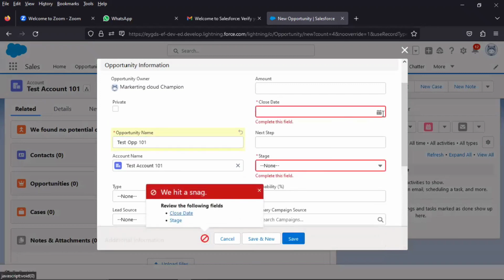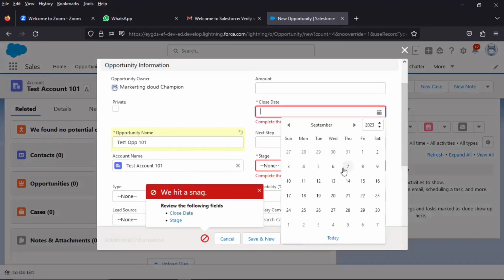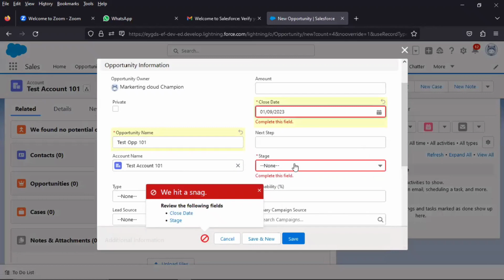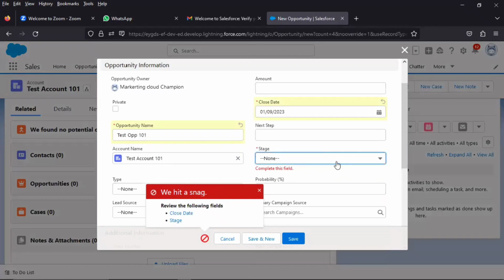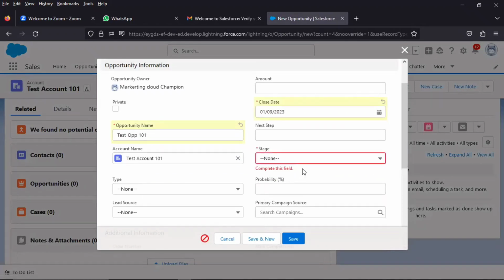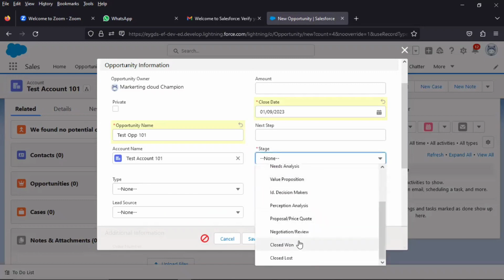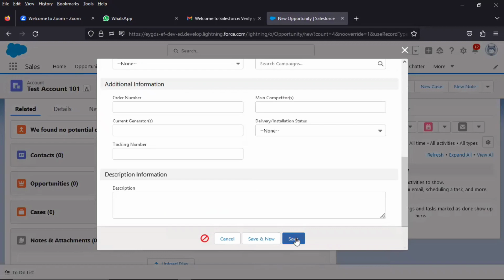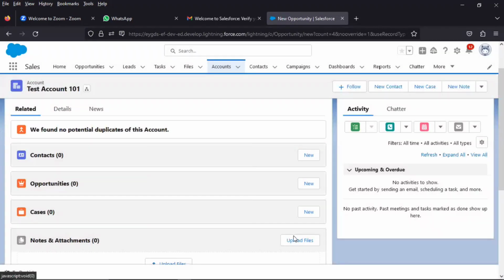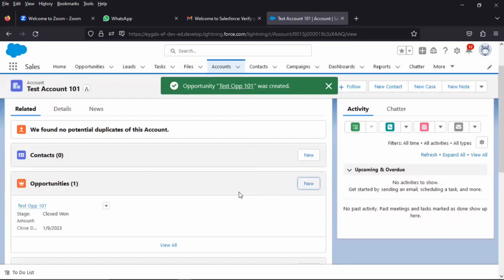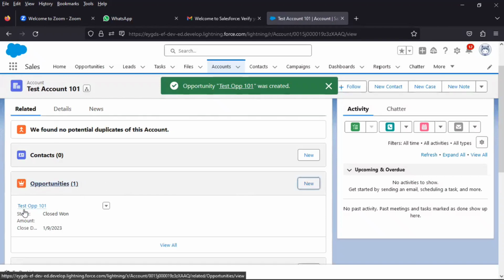So you need to fill the close date. We will select any date, because we are using it only for learning purposes. We will select the stage as Closed Won, and now we will save this. Now you can see one opportunity is created.